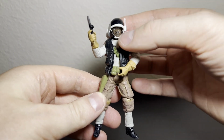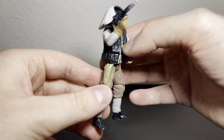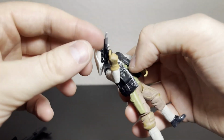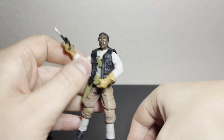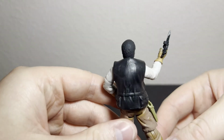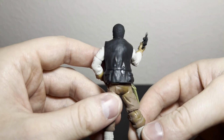Helmet is a little loose, not too bad, but it flops around a bit. The chin strap helps, and then the holster does not fit the blaster. The holster is too small, but it looks good, so it's okay. But the rest of the appearance-wise, the guy looks awesome. Really solid detailing on the face sculpt. Not a whole lot going on with the hair, but it looks good.